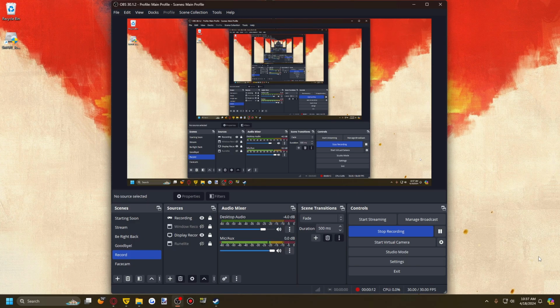Hello guys, today I thought I would go over how to use OBS, Open Broadcast Software. This, if you don't already know, is a software that you can use for streaming and recording primarily, as well as some other things such as converting video files into different container formats. So we're going to start out really simple today, and then we're going to get more complicated as we go deeper into the video. So starting from square one, OBS, Open Broadcast Software.